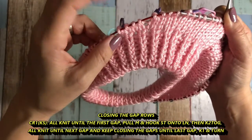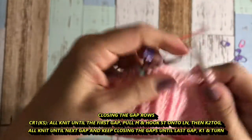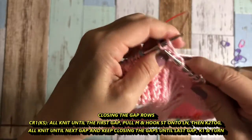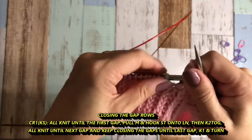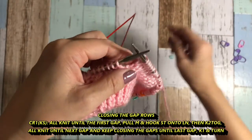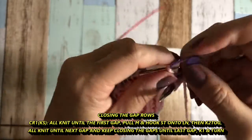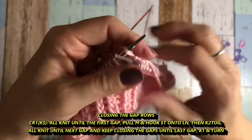That extra stitch and close the gap. And here comes, this is the last gap I have to close, right? And for now, I'm going to leave the side marker because I need the next stitch hooked onto the left needle and knit two together.